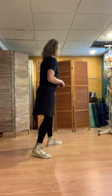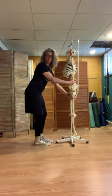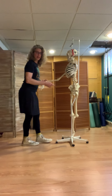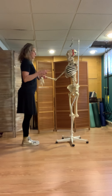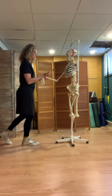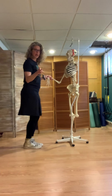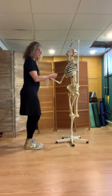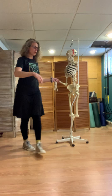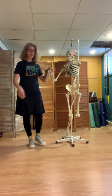Now moving to our open breaks — using Austin here, my friend, as an example. Austin is missing an arm, unfortunately, but we'll give you the idea. If I'm doing my sideways basic step with Austin, we would rock together, rock, step, and then we would cha-cha. So we would rock, step. If we went this way, cha-cha-cha, at some point we would open our hands and we would cross over. Rock, step.